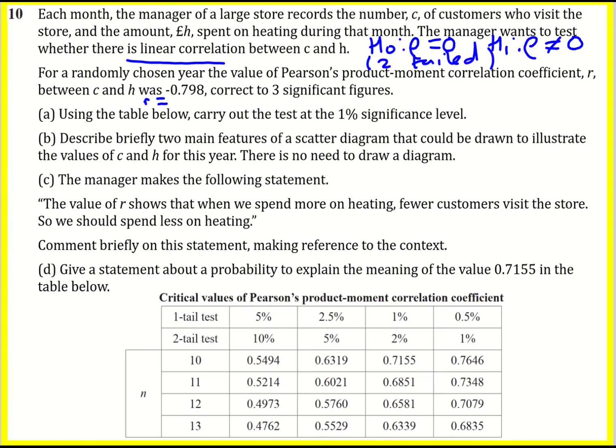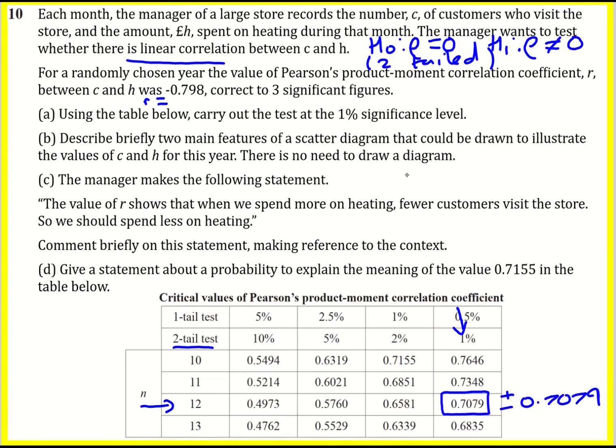We've got our value of minus 0.798, we just need to find the critical value. It's talking about across a year, and therefore every month, so it's going to be 12 months. We're going to be looking along this row here. It takes a little bit of time to figure that out, but that's all it could possibly be. Then we're dealing with two-tailed, so I'm looking along these values and I want 1%. So it's going to be down here, therefore this value here. I just note that although positive values are given, it actually implies plus or minus 0.7079. So those are our two critical values for this two-tailed test.